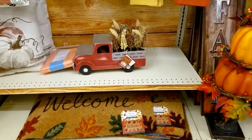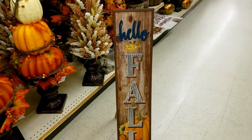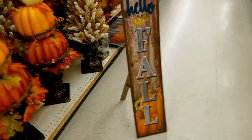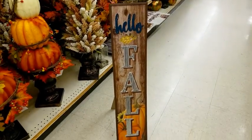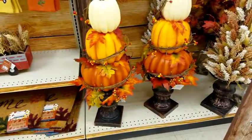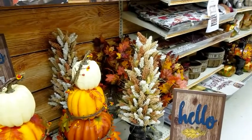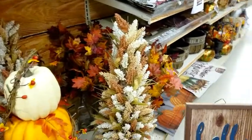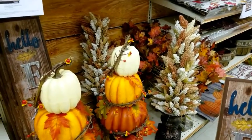The pillows are $12. There's the famous red truck for $20. Here they have one of the 'hello fall' signs and it's got a kickstand - this is only $22. They also have the orange pumpkin topiary - I don't know why I can't say that word - this really cute little tree. They're $35.